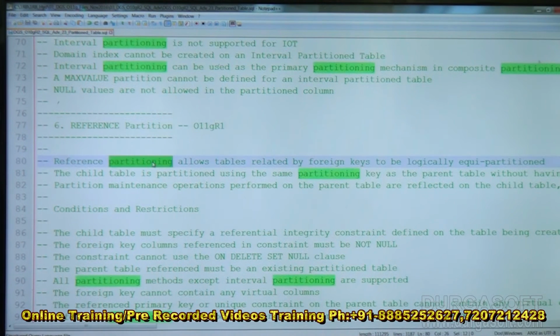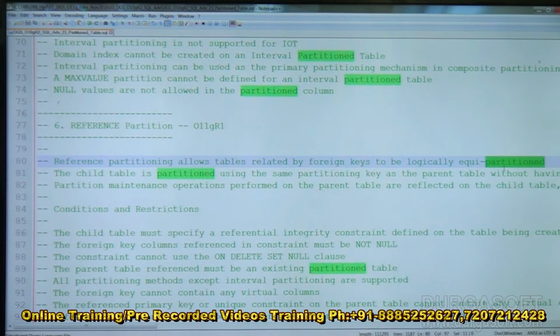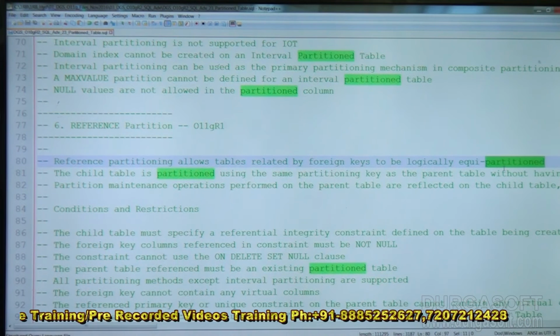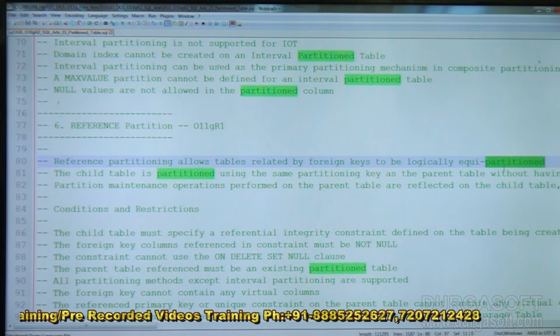Reference partitioning allows tables related by foreign keys to be logically equipartitioned. So whatever tables are related by foreign keys, all those tables will be logically equipartitioned.